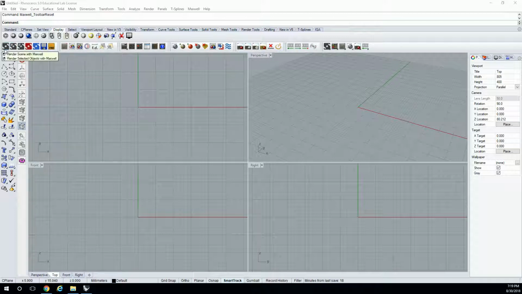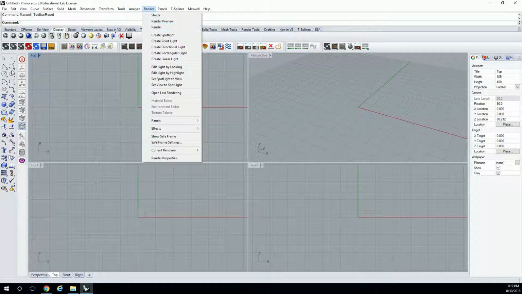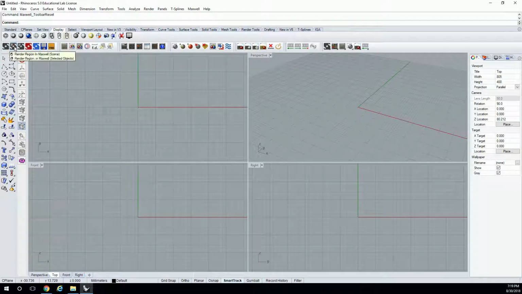So what you're going to see here, obviously the way it's configured, or the way I configured it, is you're going to have some of your most basic tools over there on the left side, right? That's kind of like a standard for all software. The button that you see right here is rendering a scene. So that's basically like going up to render and clicking render. You don't really need to use much of this stuff. I mean, we're not going to do any regions or blow-ups.